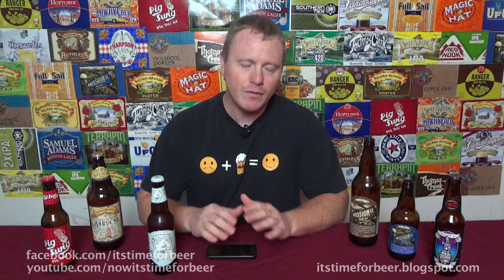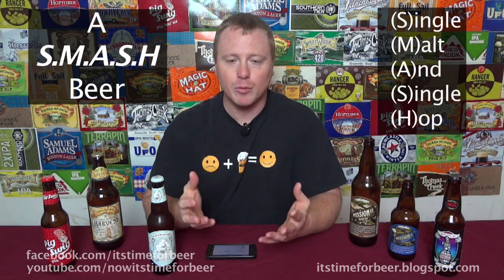He was only brewing one barrel at a time — very, very small scale. This beer is a 30th anniversary celebration beer that Sam Adams did in collaboration with Jack McAuliffe. They used his original recipe, which was very simple: basically two-row pale malt and Cascades. He says Cascades are pretty much all he could get at the time because he was so small. It was brand new at the time and nobody wanted it, so he was one of the first brewers to ever use Cascades.